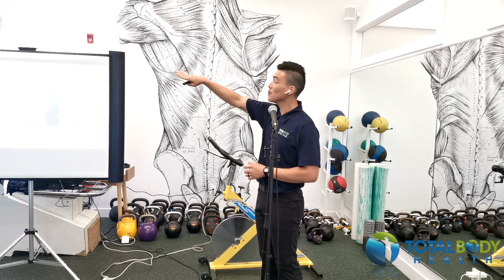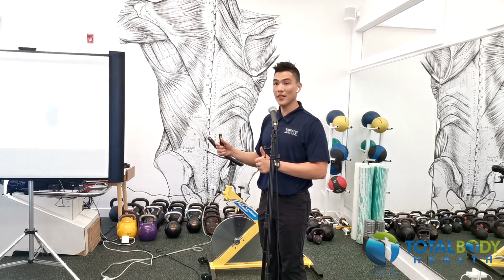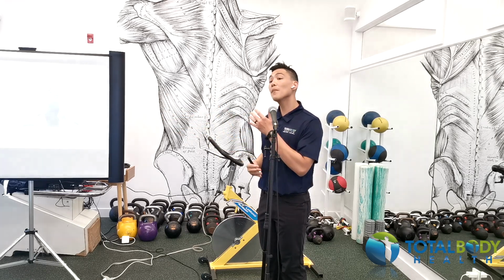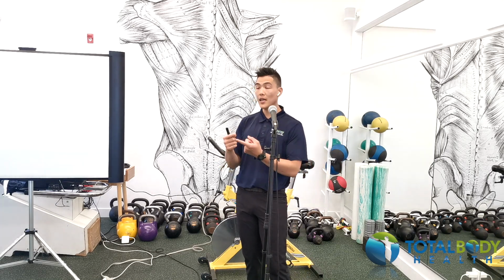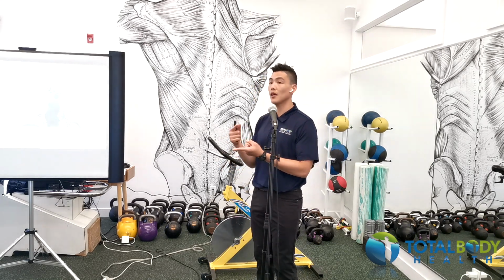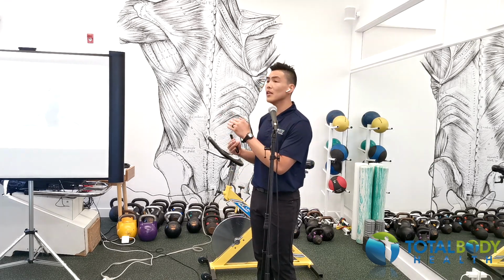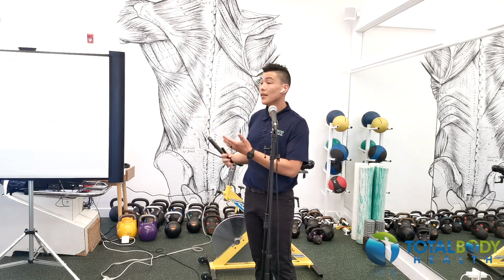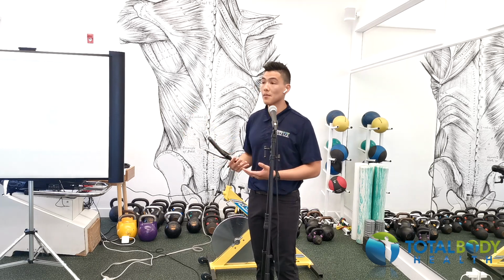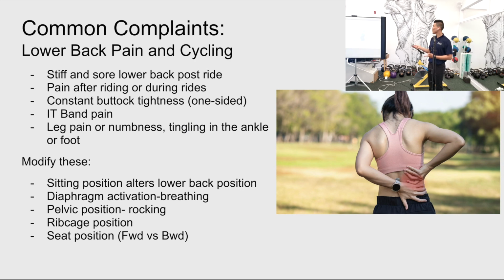either on the sides, and it can also be up into the front. So if you or somebody you know has any of these symptoms and you try these positions and they work, great. But if these do not work, something else may be at play here. That'll be a perfect time for you to seek out your healthcare practitioner, either a chiropractor, physio, massage therapist, anyone in the movement fitness industry who essentially knows how to manage these types of complaints as part of their practice. We'll move next to the slide here.